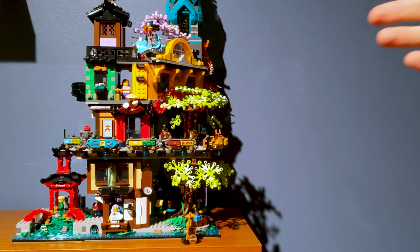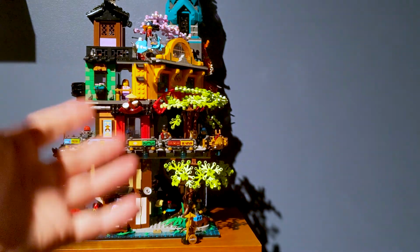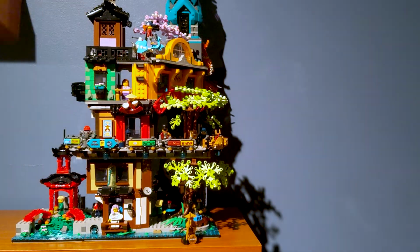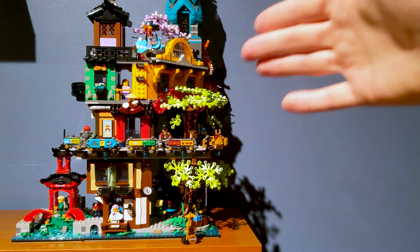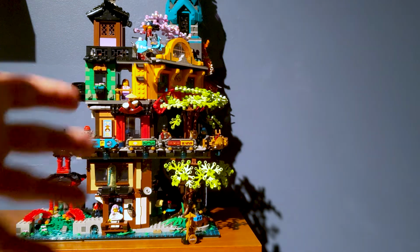Some compromises had to be made. Obviously, the Ninjago Museum in the show is its own building. Same with Chen's Noodle House, but to go with this Ninjago City style that they sort of went for with the movie, I think that it works really, really well, and it makes for much more visually interesting sort of display pieces, as well as you're able to do a lot more with fewer parts just because you're building these small little boxes and then just building them up into a giant sort of city block as opposed to one building. I much prefer this over them giving us a $300 Ninjago City museum set that's only the museum and not the other stuff, because this is just so great.